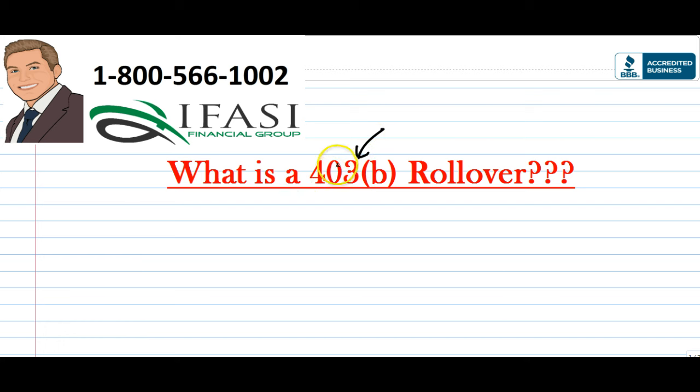Now, a 403(b) is very similar to a 401(k). The only difference is that the 401(k) is set up through a private institution, like a private company, and a 403(b) is set up through a public company. That's why you might see a teacher or somebody that works in a hospital offered a 403(b) plan. A person that works in a jail might be offered a 403(b) plan—different things that are run either through the state or on the public sector.